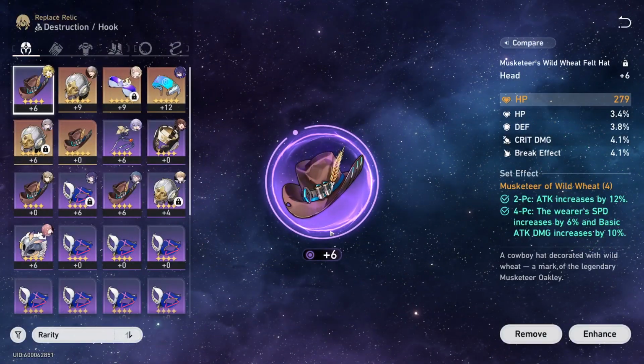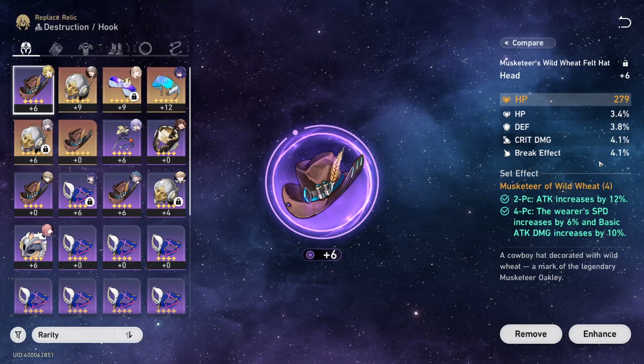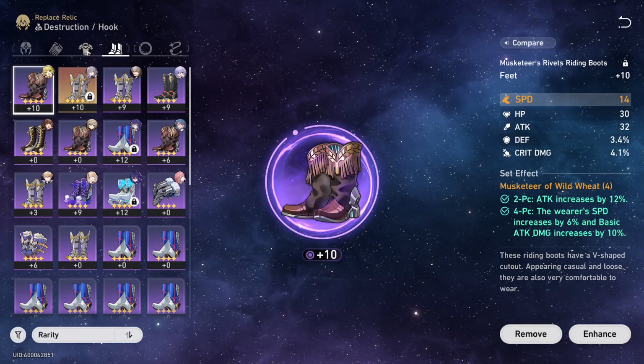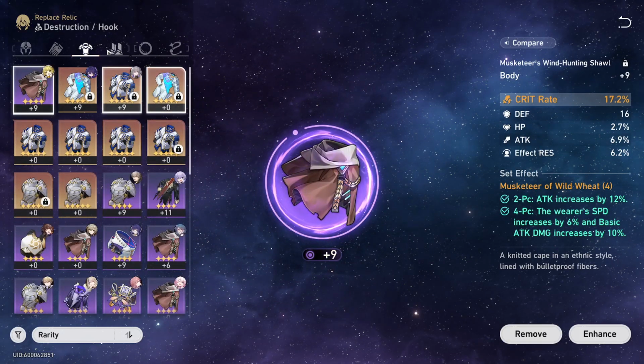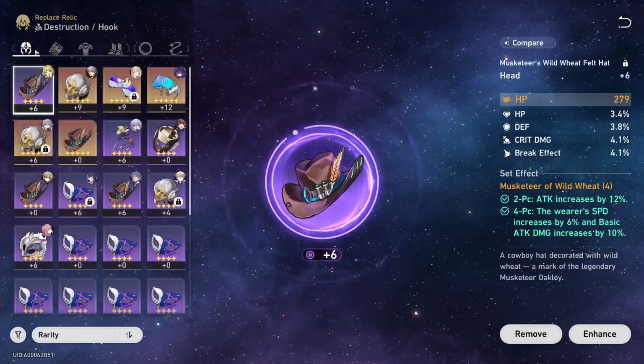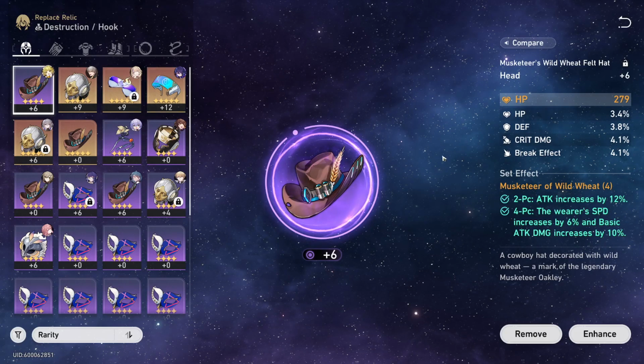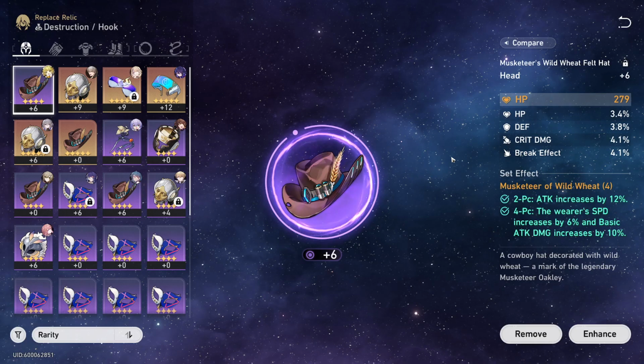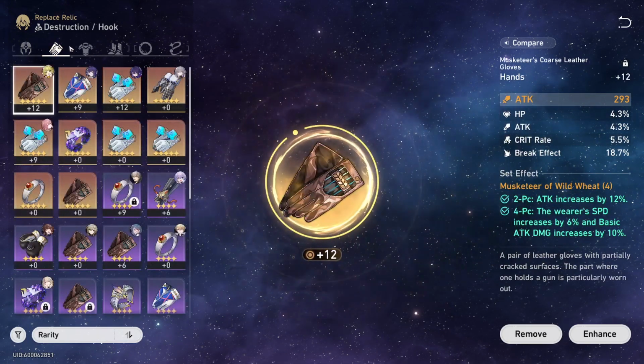So the second priority after leveling light cones and traces is to complete relic sets because you will be using them for a very long time. There's 2 early artifact sets we get and they are both very strong with their set bonuses that should be completed as soon as possible. Those 2 sets are the Musketeer of Wild Wheat and Thief of Shooting Meteor set.